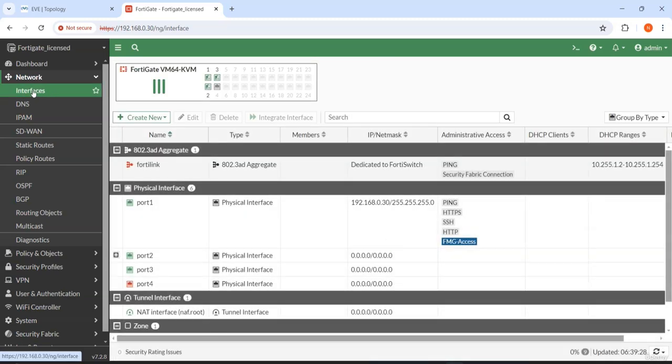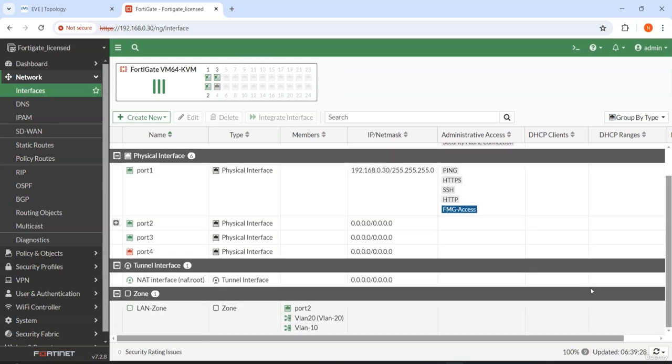Once you select Interfaces, you'll be seeing all the configurations that are related to the interfaces. This is the very first thing: you'd be seeing a visual representation of the firewall. As you know, we are using a KVM edition, within an EVE-NG platform. But still it is showing how a firewall looks.